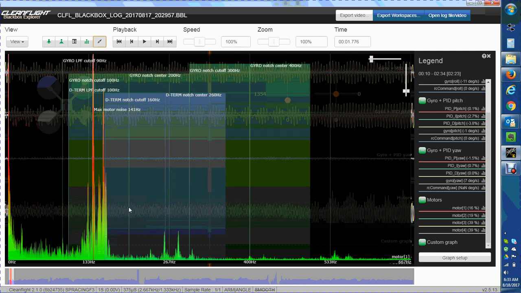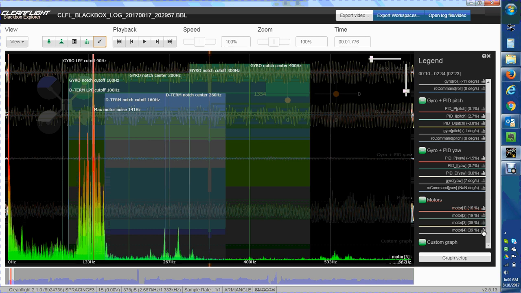This data analyzer here is looking at those graph charts, and that's the frequency of that noise. So if I look at motor 1, they're going to be fairly consistent between the different motors. So what's going on here is this noise down here at the very bottom, that's the actual quad moving. This noise up here, this is the vibration of the motors as they're spinning.